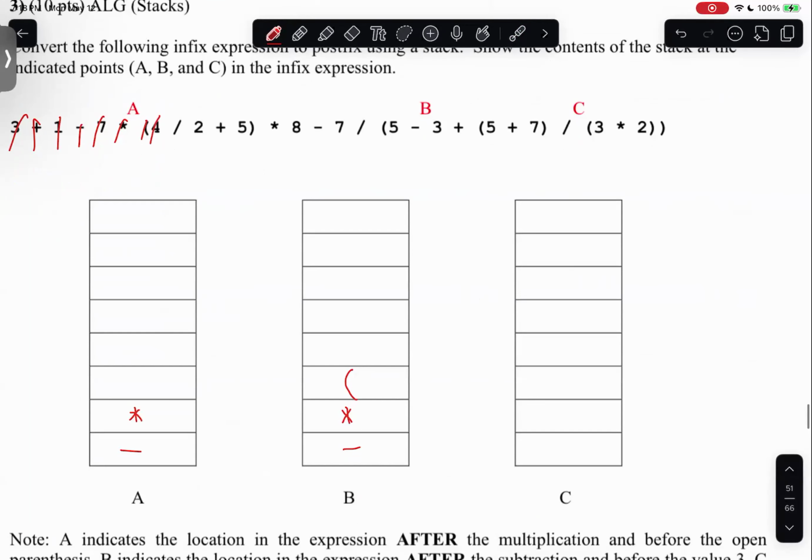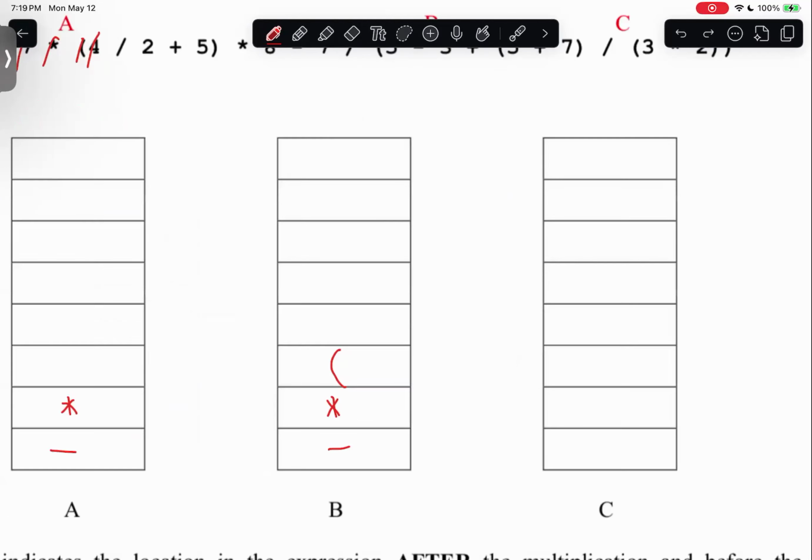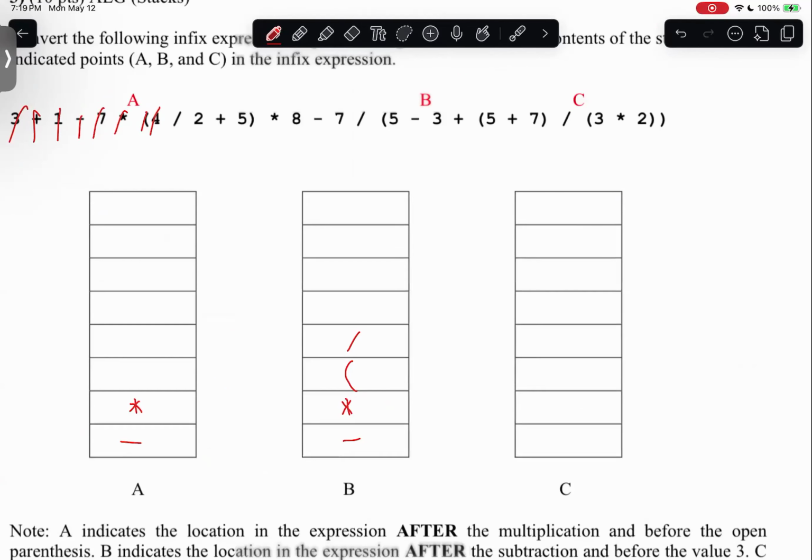Now, parentheses are cool. If the parenthesis wasn't there, would I have to pop anything? And if I do, what would I have to pop? You'd have to pop the star and put the slash in. But because the parenthesis is like a barrier, it excludes everything below it. So whenever there's a left parenthesis, anything you put immediately above it has the highest priority right now. So you can put in this divide, no problem. Does that make sense?